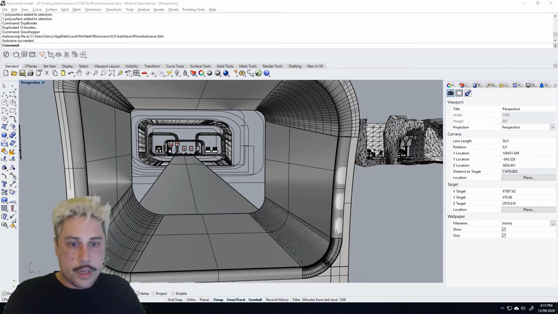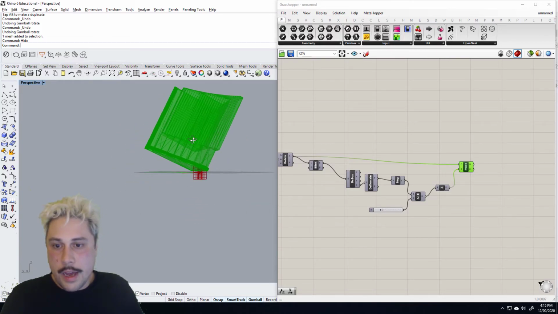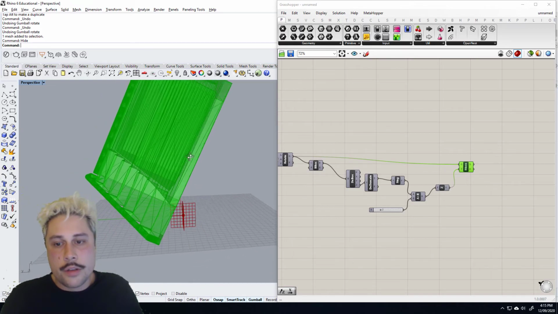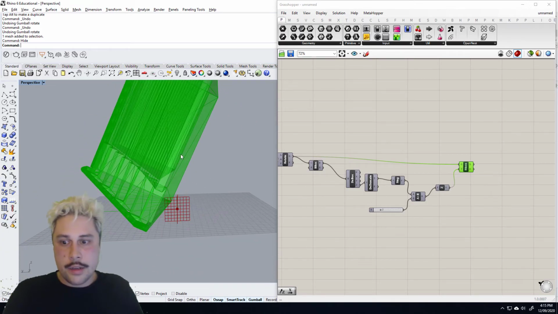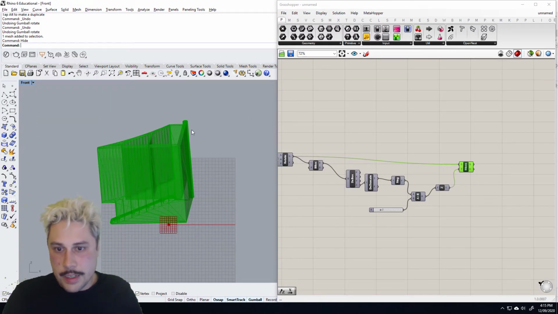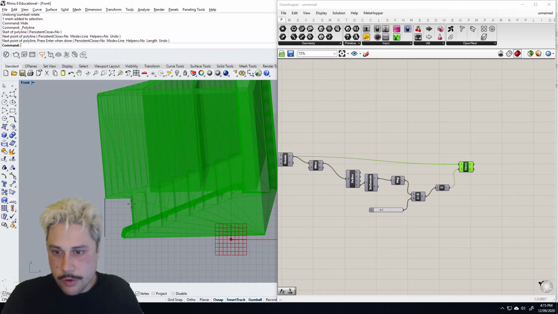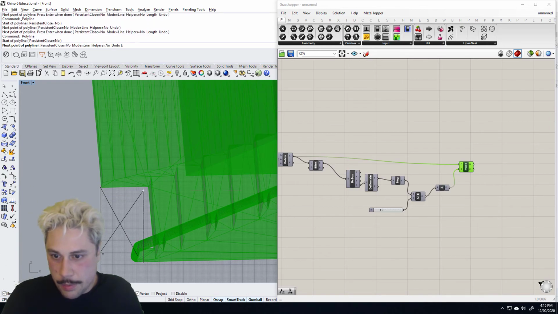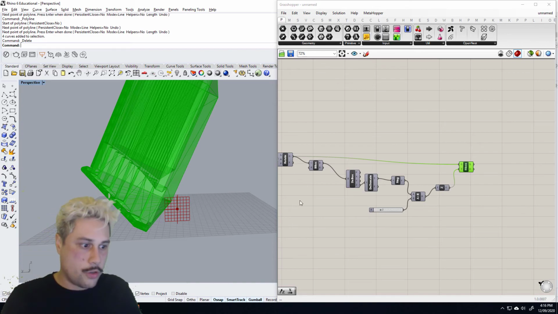So what we need to work out now is where all our support material is going to go. Essentially, we need to find all the faces on our mesh that point down, so we can start to construct some fake support material, to give ourselves an idea of it. It's generally going to be populated throughout these kinds of areas, and it's going to be straight extrusion all the way down.